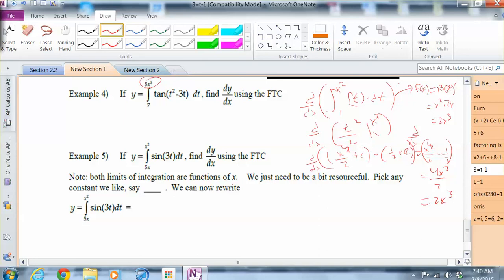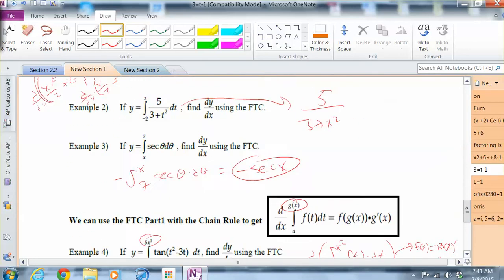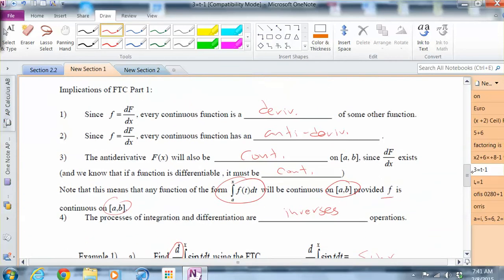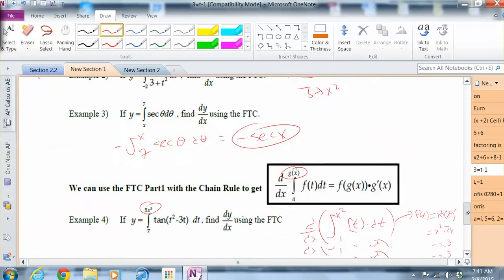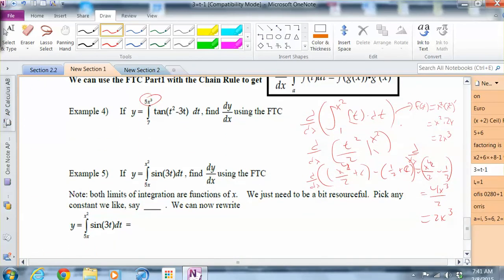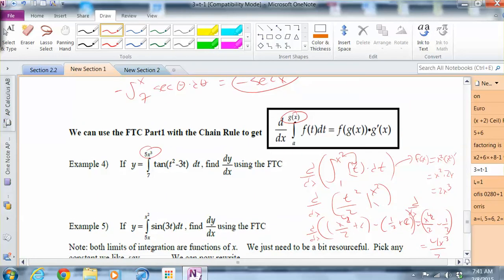Because when we do the antiderivative, as we saw here, the antiderivative is like replacing t with x. So you kind of do the same thing, but now you're replacing t with x squared. But you're also multiplying by the derivative of x squared. So it's kind of like the chain rule in a way. So it's f of g of x to replace t with g of x, but also going to multiply by the derivative of g of x.